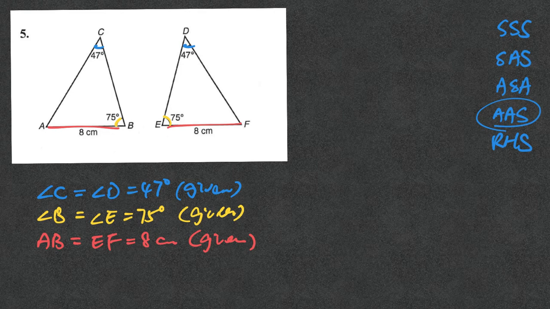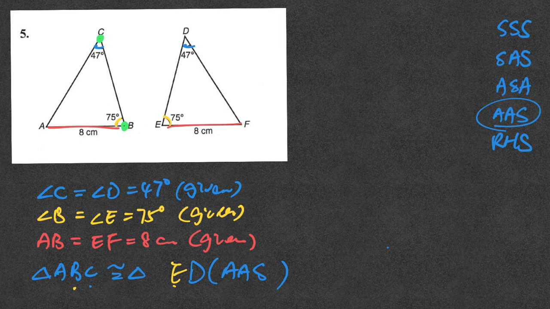Finally, you will see that we don't call this one ASA, because the 2 angles, for example angle B and angle C, and the last side, 8 cm, is not between them. So for this reason we say triangle ABC is congruent to another triangle because of AAS, to emphasize that the S is not between the 2 angles. Finally, you just check the letters. C should be matching to D, which is the last letter. Yellow 75 is angle B, matching the second letter, which is E. And lastly, we have the last letter: DEF, and complete the question.